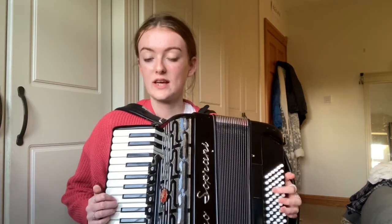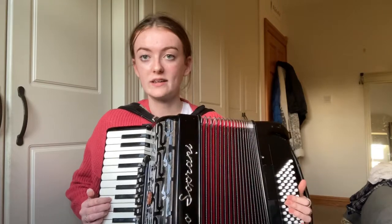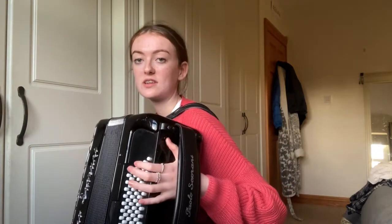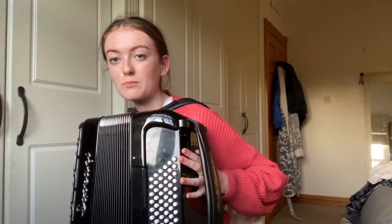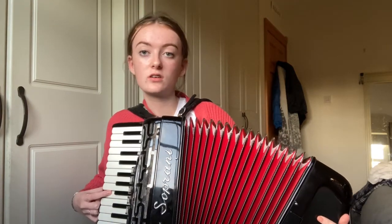So say we play a tune and we have our bellows way out like this and we're playing. And then we're like, oh no, we've run out of air, we just go back in. So press your R button, which is at the side of your accordion. You mightn't be able to see mine because it's black against the black. You might be able to see it there in the sun. So pull your bellows out and press B the whole way till your bellows is out. And now that you're out, press B again, but push in. Don't pull in. Push in.